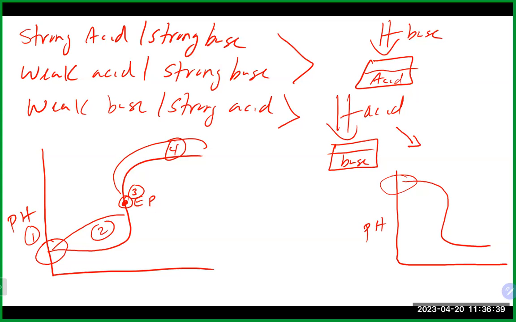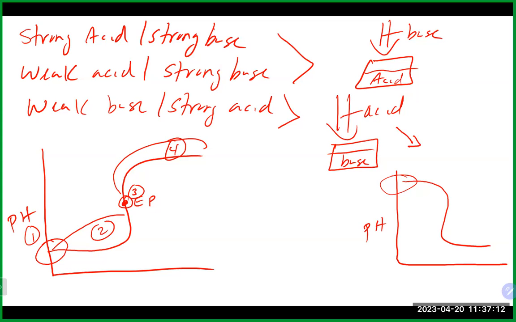Once we start the titration, we have a reaction between the weak acid and the strong base. That requires an ice table, and as we talked about many times up to this point, we should always do those tables in moles because we're adding volume, so that we get the right answer. But what will happen in that type of titration is before the equivalence point, you pretty much will end up with a buffer. And at that point, after the first ice table, you can either Henderson-Hasselbalch it or do a second ice table if you wanted to.